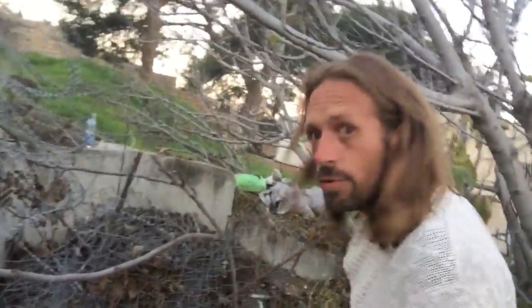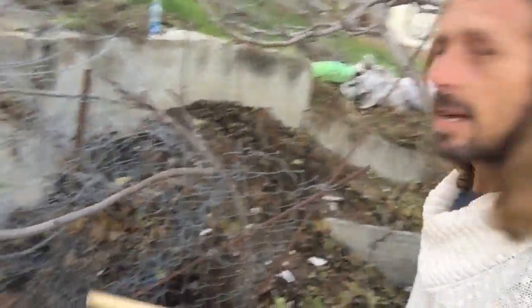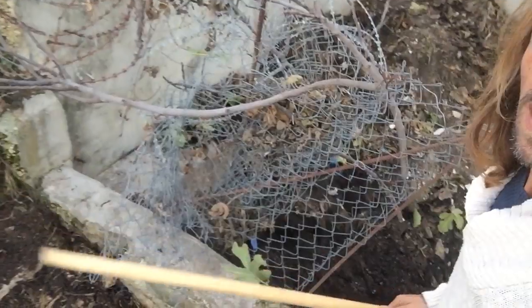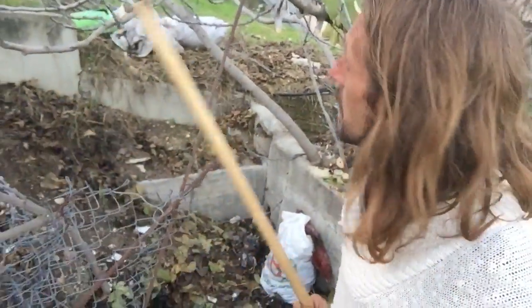We got up here and were able to clean this area out. This is the water catchment for the whole property, and it's massive — it's a huge property. All the water runs down off these eaves and into this box, which acts as a filtration system, then runs down into a huge cistern with almost a thousand cubic meters capacity. So they can catch all the rainwater off this whole area. All these old monasteries used to be totally self-sufficient.